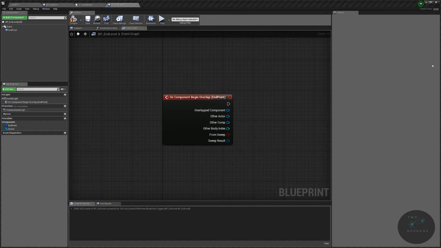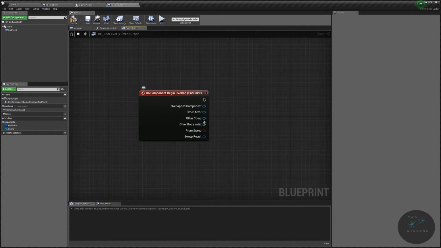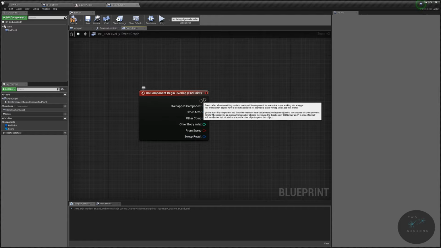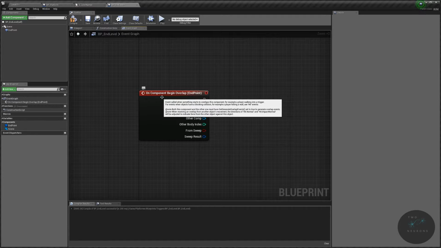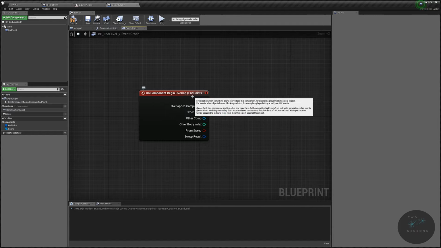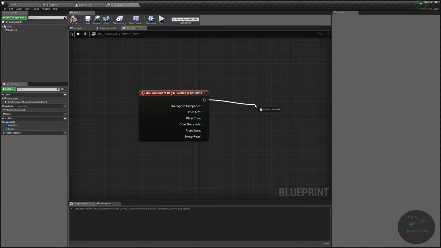And you'll notice that on this node, we have a few little buttons here, or little plugs. So this plug here is known as an execute plug. This is the main plug. Anything that doesn't have an execute plug that isn't a function isn't going to do anything. So this says when this happens, so when something overlaps with endpoint, to do something. So what it does has to come off this execute.